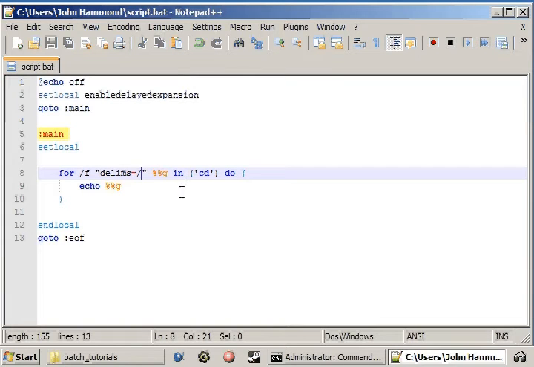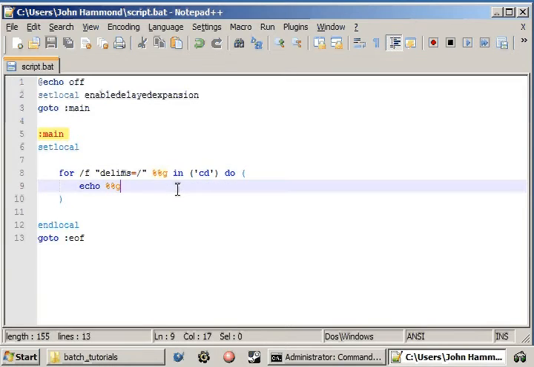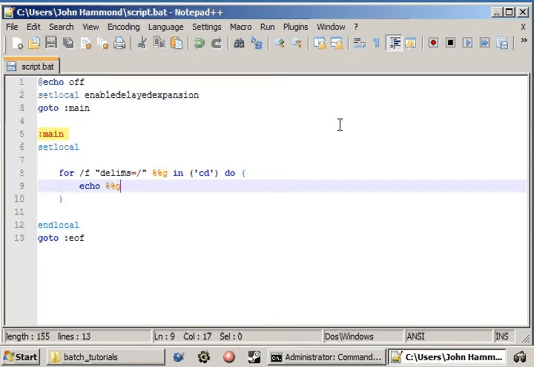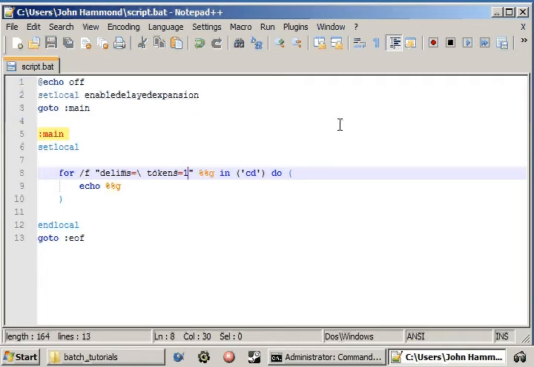But what if we wanted to make this a little bit more versatile? What if we wanted to actually get a purpose in this program? Let's say we wanted it to be able to return the drive that we're in. It doesn't care about the path or wherever we are, it only cares about what drive we are currently in. If we think it through, we can go up until the first path notation, that backslash. The token is by default 1, so it'll be really convenient that we can just get the drive letter and the colon that we need to determine the drive that we're in. So if we set the delimiter to be this one here, and set tokens to be 1, it'll get the information that we need when we run our scripts.